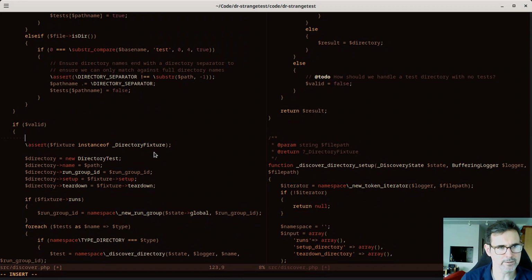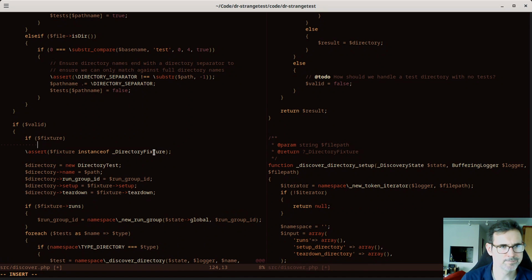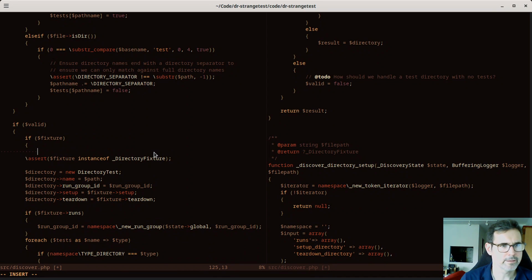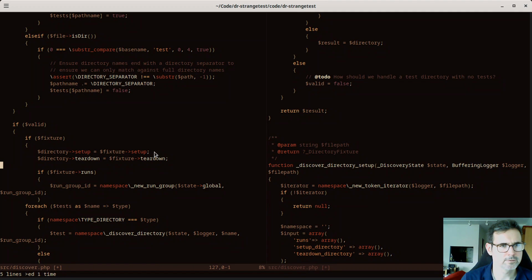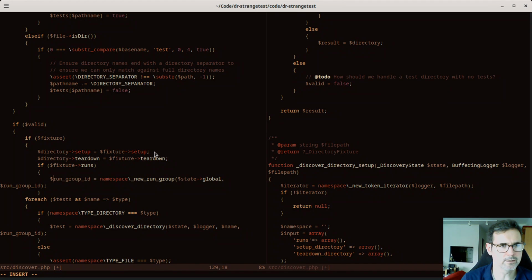So if valid, if fixture, then setup, teardown, and if fixture.runs, then result run group ID is going to be new run group.